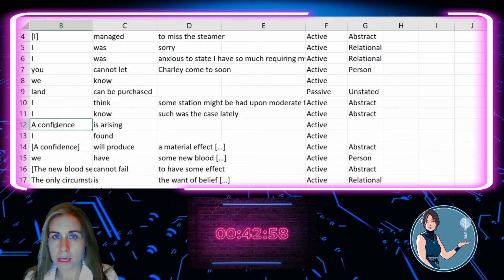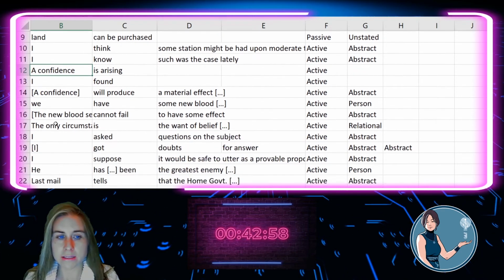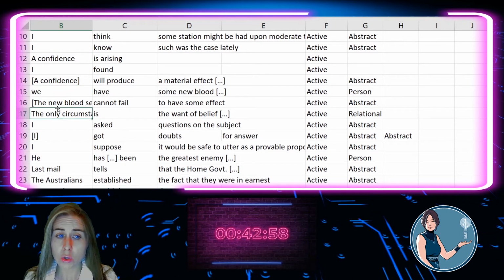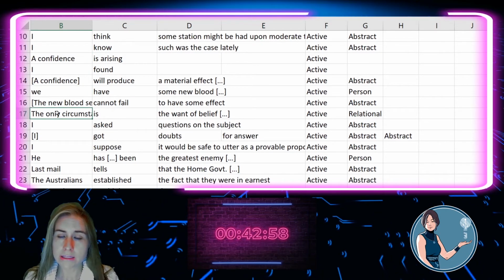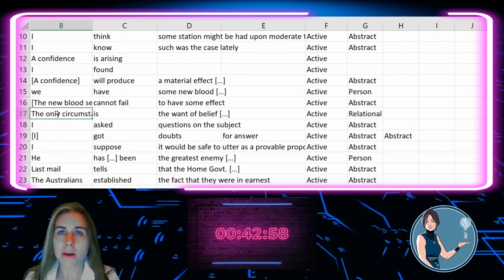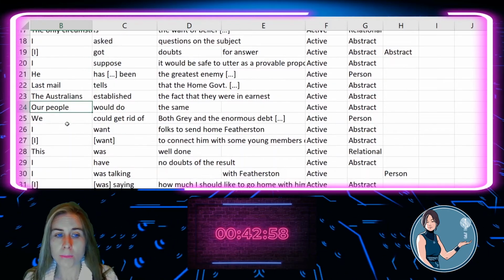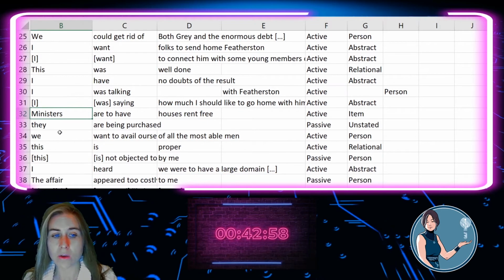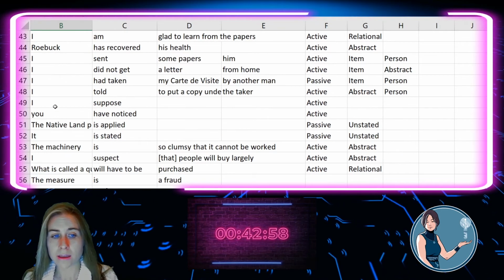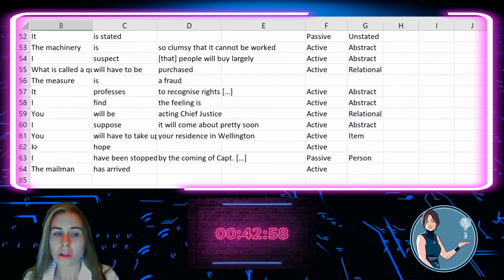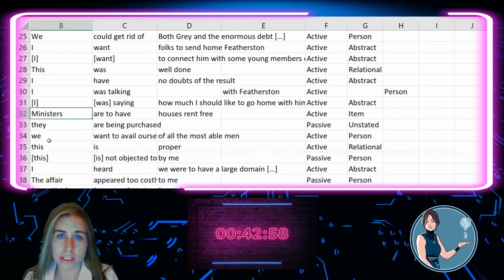So again, talking about people in a very general sense. We, new blood, circumstance, that's an abstract concept that I will say is not so much about people. He, the Australians, our people, we, ministers, they, we, Roebuck, you. There are a lot in here that are actually referring to people.